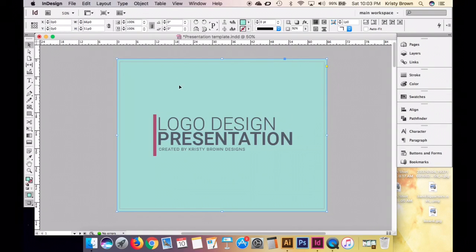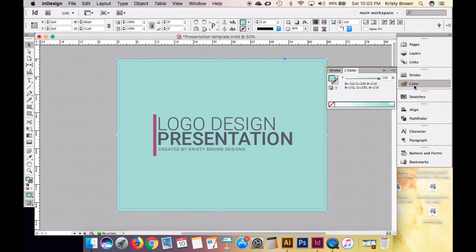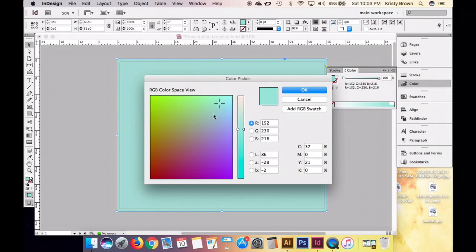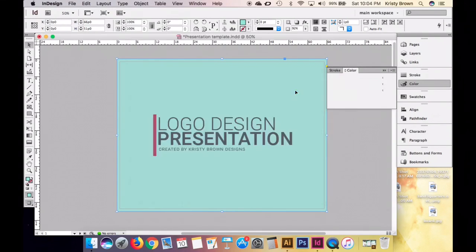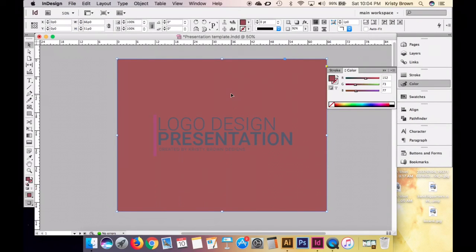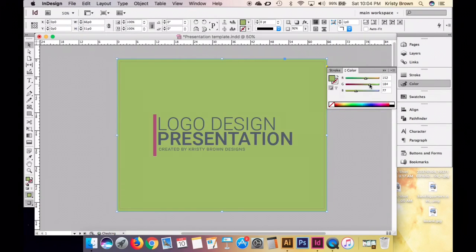And you can easily change the color of this as well. Maybe you want a reddish color; you can just mess around with the different colors that you can use.